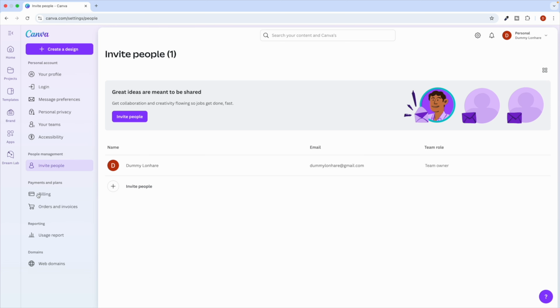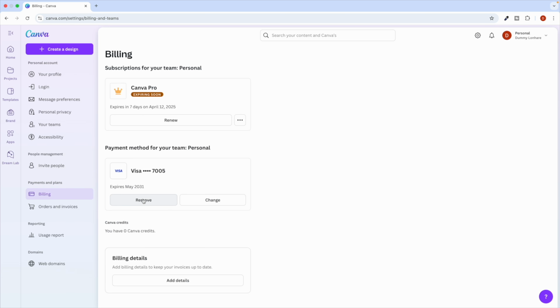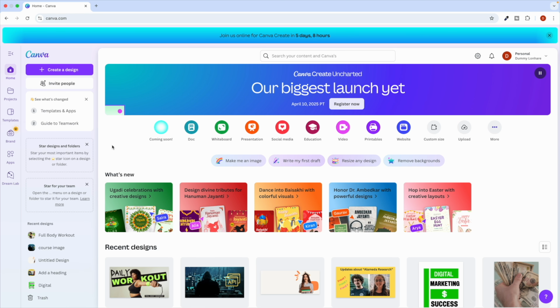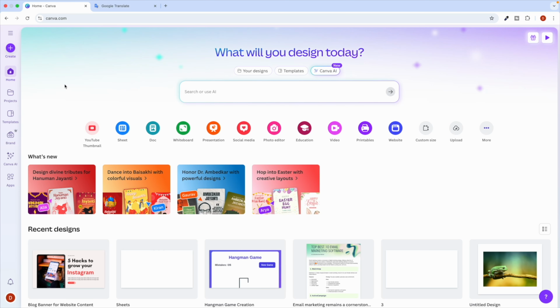You can of course invite others as well. You can simply remove your payment method, and then Canva will not charge you, in case in future after 1 week you do not want to use Canva Pro. But as we have mentioned, just purchase for at least 1 week so that you can follow along with us. And this is how Canva Pro looks. See how you can select any template. So this is the Canva interface. When I'm recording the lecture, this is how it looks, and they will always change it.